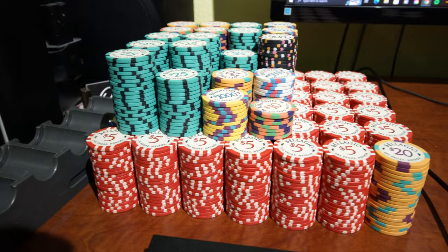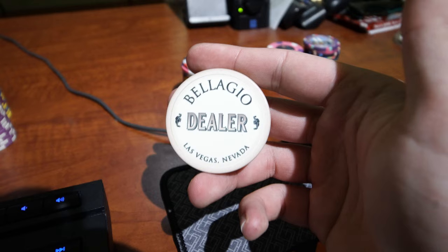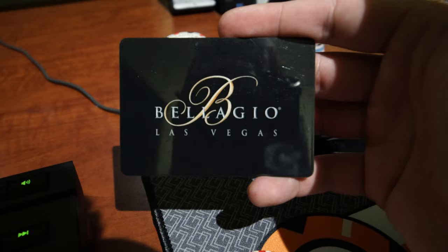I did show you guys the dealer button. These are the dealer buttons, Bellagio dealer. It says right there, Las Vegas, Nevada. And then the edges have these scroll-like looking things on them. These are also made of ceramic, really nice high quality stuff. And then there's obviously the cut cards. There's also a thread for these, Bellagio Las Vegas. And then on the back side, it's just a black Bellagio. It's pretty reflective. Obviously, you can see me, you can see the mic and everything. But yeah, these are really nice.